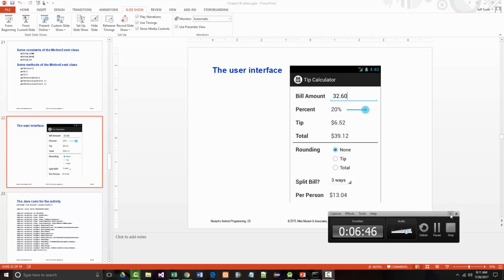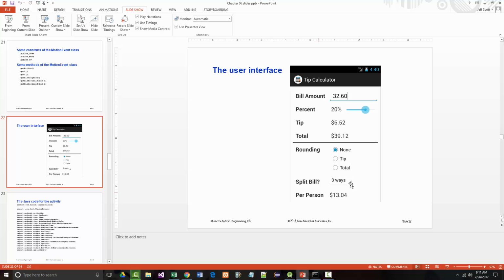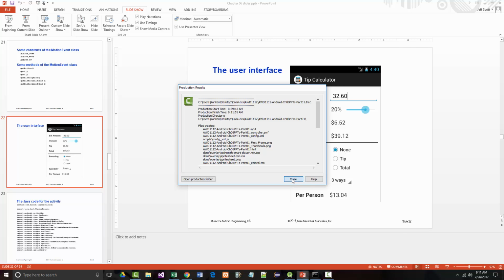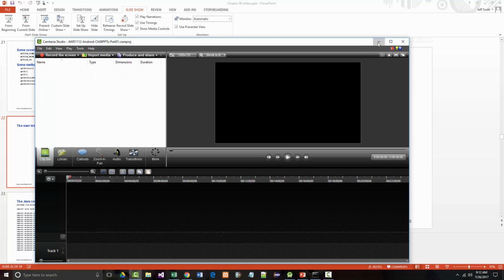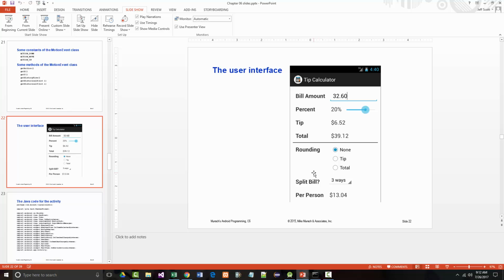Sorry about that, but as we go in here and we look, we see what we have added to our user interface. So the author says on 184 and 185, welcome to the new and improved tip calculator. You may or may not agree with that. This one uses a seek bar for the percent, 3 radio buttons right here that are set up in a vertical type of configuration. It uses a radio button group, which is holding those radio buttons, and a spinner, which is, again, what's down here.